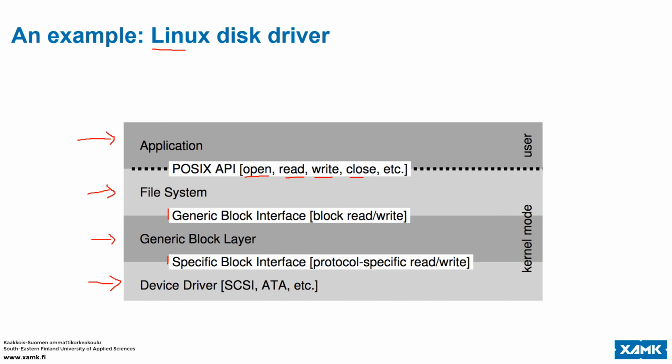If it's a SCSI drive or an ATA drive or a SATA drive, anyway, this is very far removed from the actual application itself. So this is an example of what these different abstractions look like. These different APIs or interfaces in between handle communication between these different layers of abstraction.